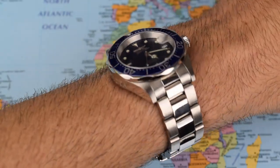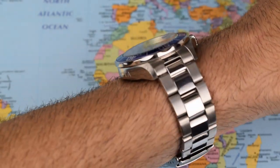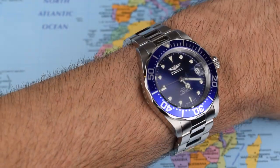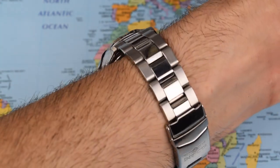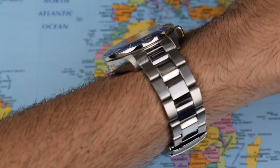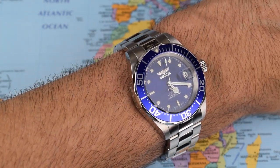And that's it on wrist — pretty good classic subbie proportions. There's a reason a lot of companies use this design: it's because it wears so well. Not a fan of the polished mid-links, but the brushing is actually fairly decent throughout. Couple of rough edges, but really not too bad. Nice little engraved clasp that engages properly. Definitely the value package of the three on paper, this Invicta Pro Diver.